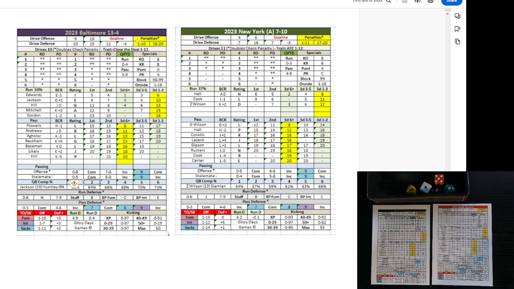first of all, the d20. If it's within 1 to 10, it's an offensive penalty. Then for a defensive penalty, you go to the opponent's card and check that second range. So in the case of these two teams, penalty comes up, 1 to 10, Baltimore offensive penalty, 17 to 20, New York defensive penalty.